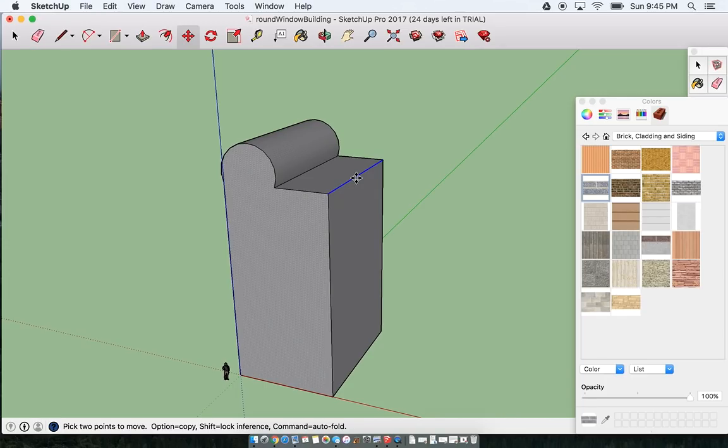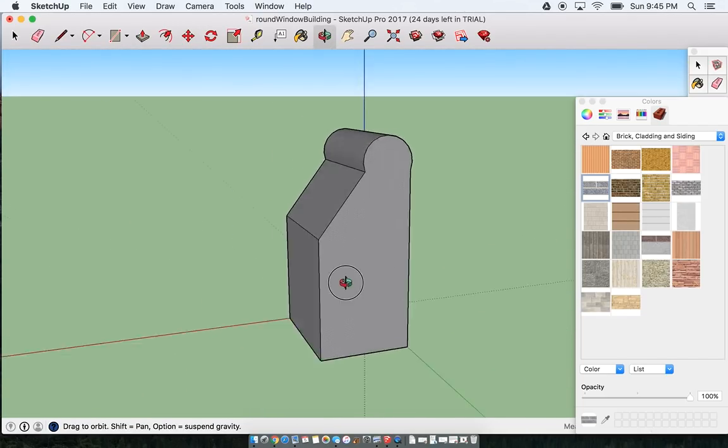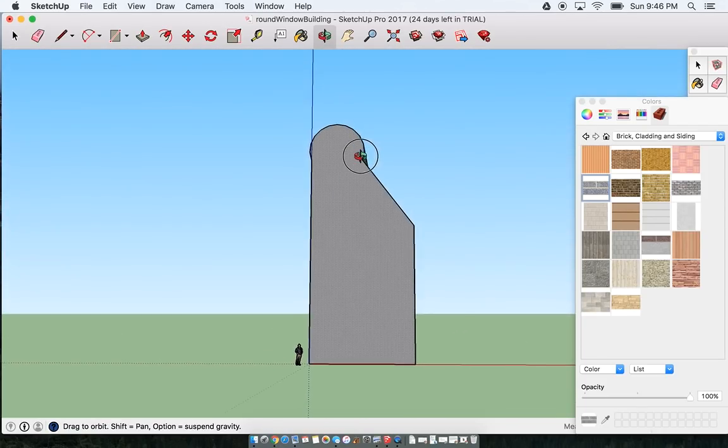Now I'm going to press the up arrow, and it will stay on the blue axis. And I'm going to move it, doesn't have to be exact, something like that, and click. Now my building is very strange looking indeed, but it will work really nicely for the project that I'm going to create.